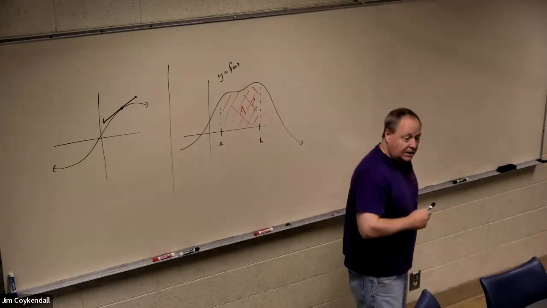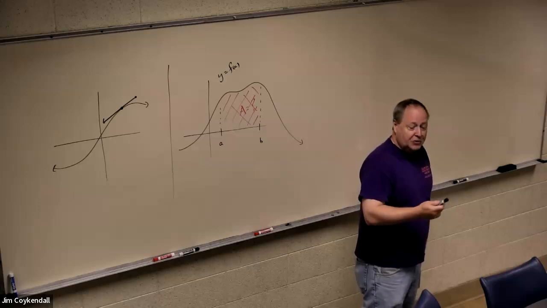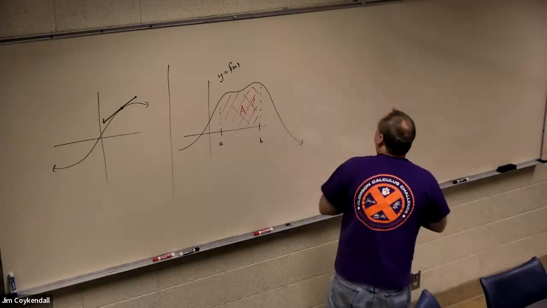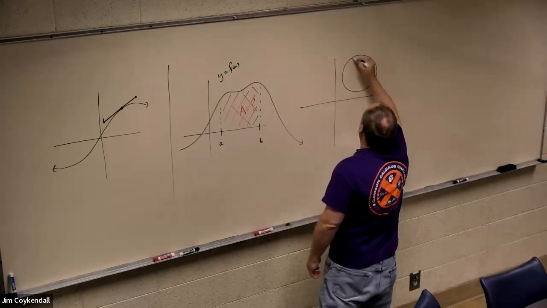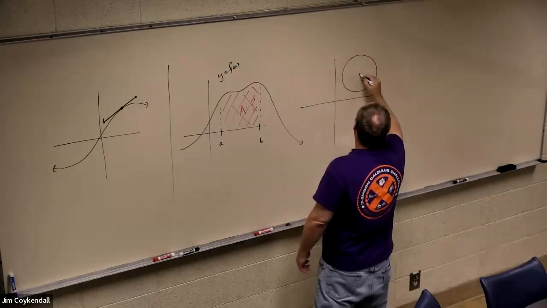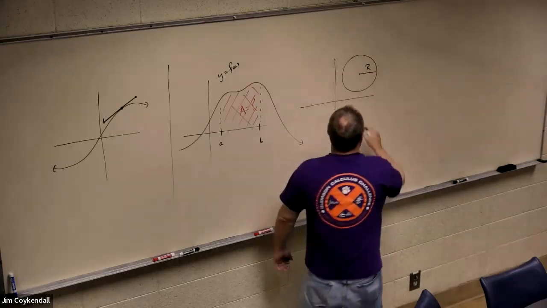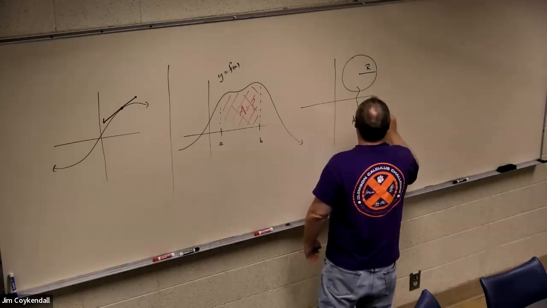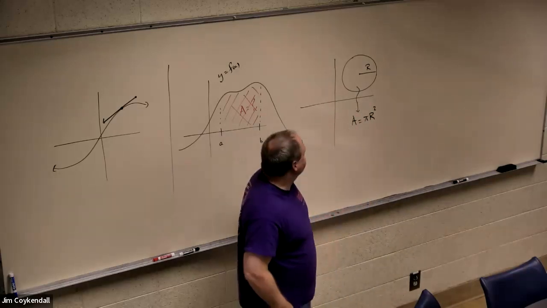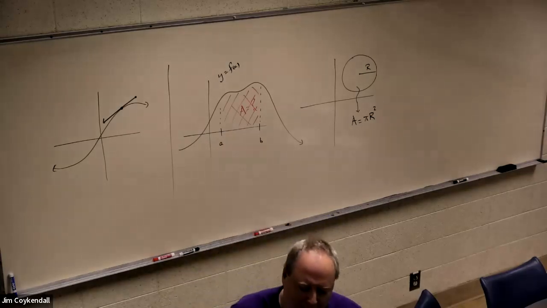There is one curvy thing that you do know how to do though. Anybody know a curvy geometric object where you know what the area is? Circle, right? Here's one thing you know. If you have a circle of radius r, the area of this is known. But you know what? Here's something I can find.